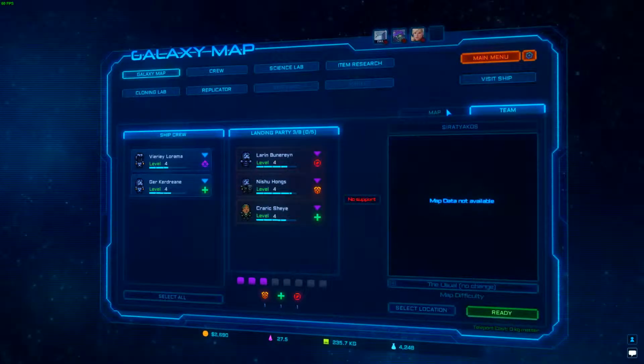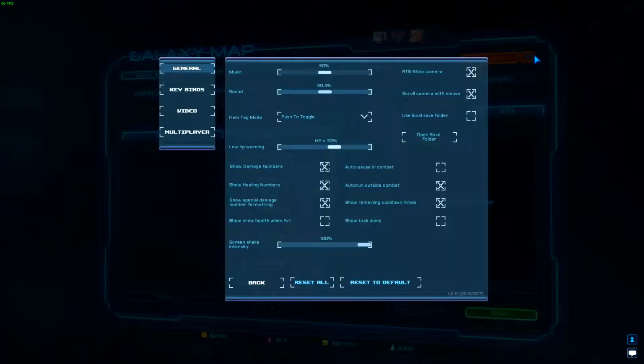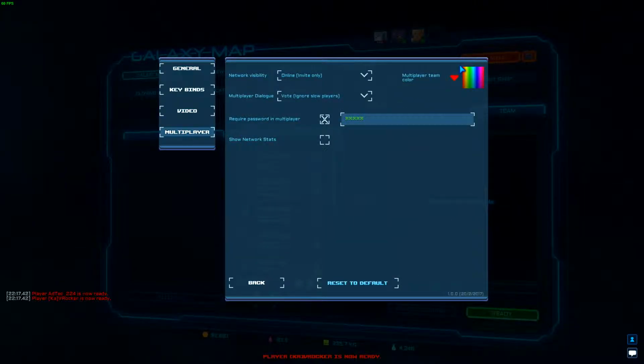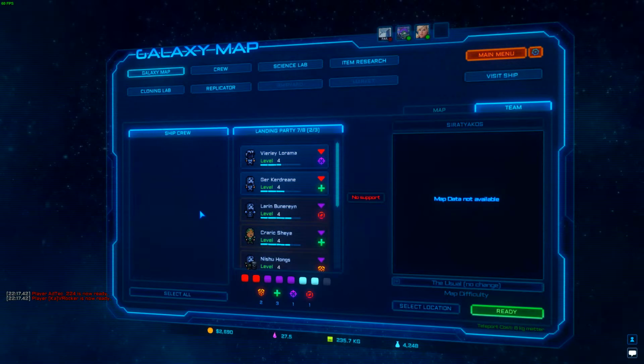Okay, I have 9,000 research points again, what the hell? Where am I getting all these research points from? Only have 1,170. Not enough research points. I just did use them. But I'm ready to go when everyone else is.